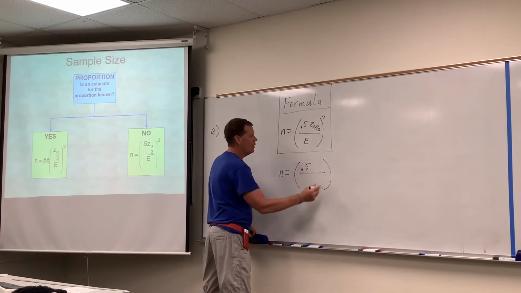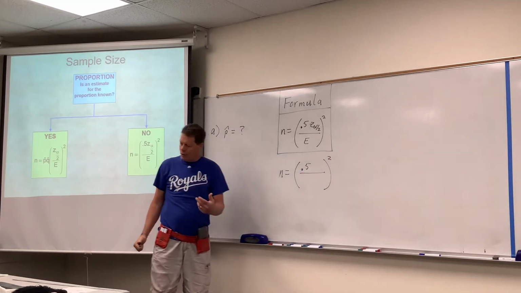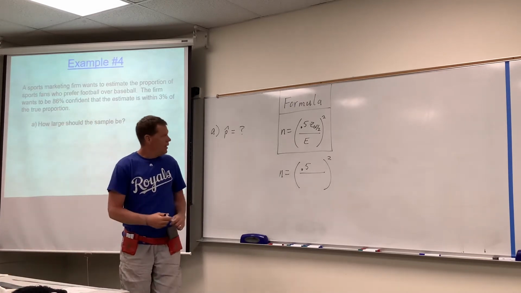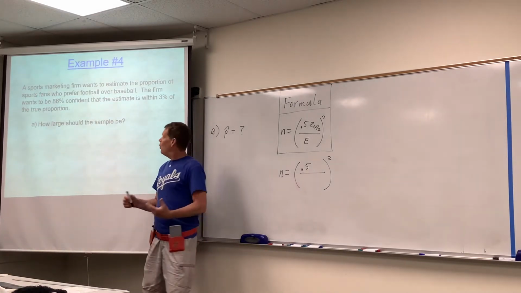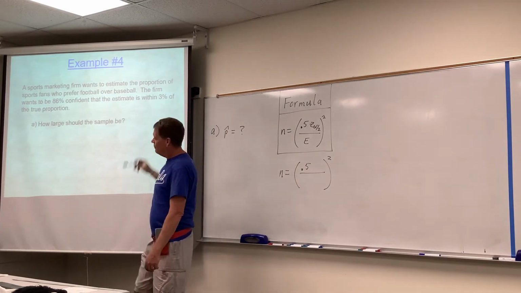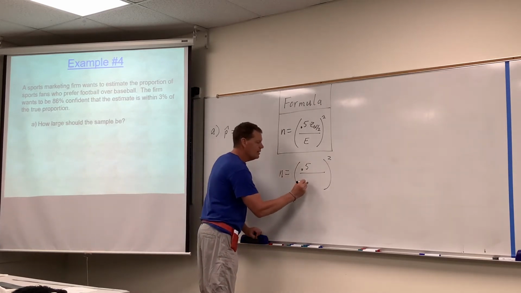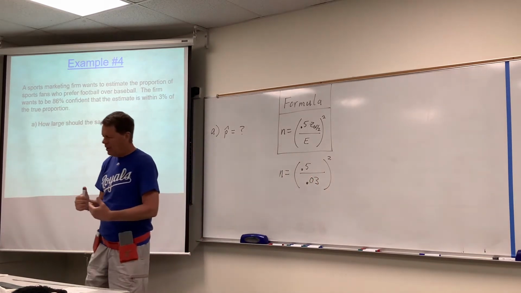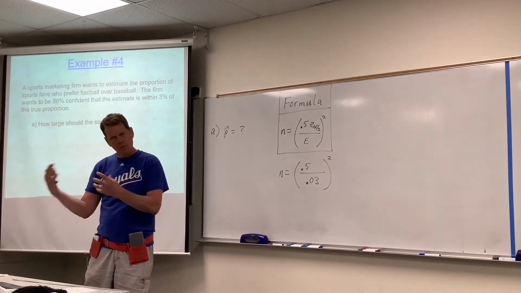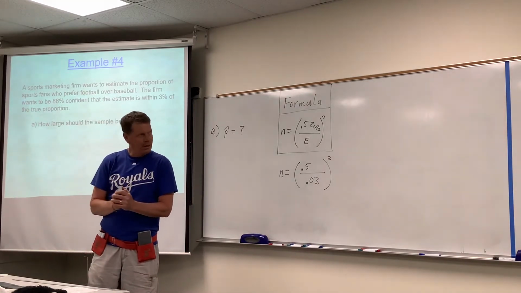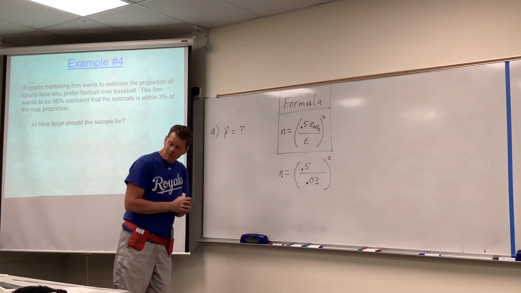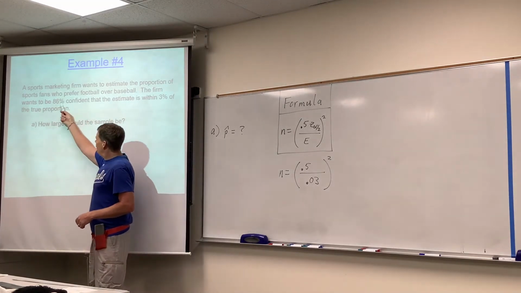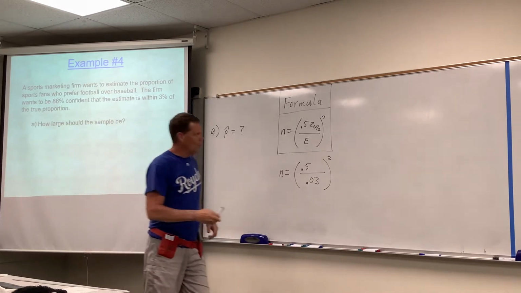So now it's time to plug numbers in. And let's go ahead and get what I would consider to be the low-hanging fruit here. We need to go back to the question again. E, margin of error, look for that word, within 3%. And that's 0.03. Make sure you change that percentage into a decimal, all right? But within 3%, plus or minus 3%, within margin of error, all right? The Z-score that is going to be plugged in there, as on all the previous ones, is going to be related to the level of confidence that that researcher wants.